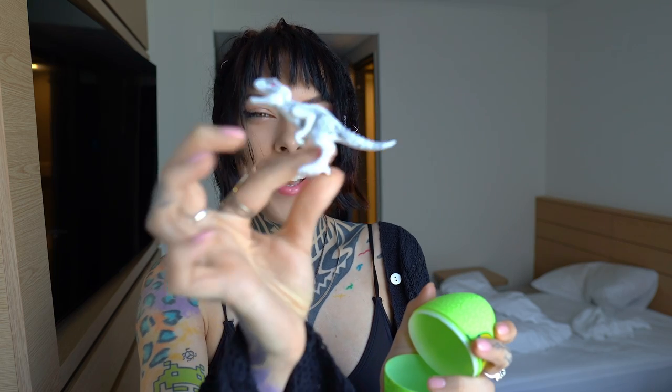We went to a vending machine and got these cameras, and this time around it actually worked. So excited. So I've been taking a couple pictures here and there, but I'm gonna take a picture of the dinosaur and the robots, and maybe, I don't know what I'll do with the pictures yet, but I've never really used one of these. Plastic. I mean, I'll have to give it to someone or leave it somewhere because.